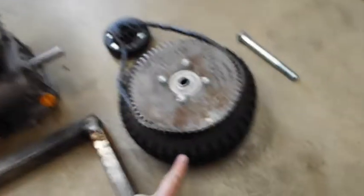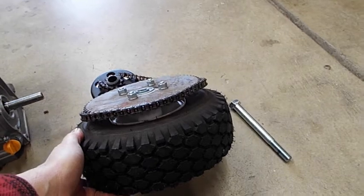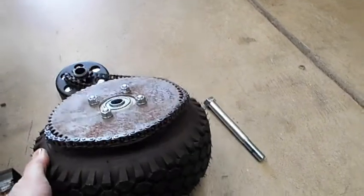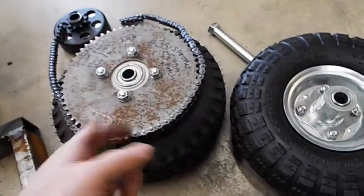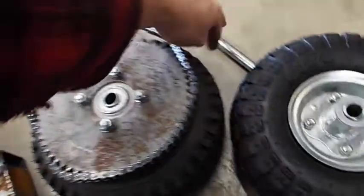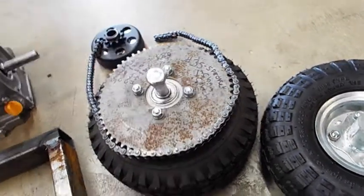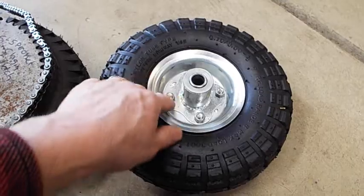Now, let's see what else. Okay, so look at all this sprocket junk. This tire has got a flange in here that holds the sprocket on. I bought the tire, the flange, and the sprocket all together, and with shipping, it was about 80 bucks. So it's kind of expensive. Now, you can buy just the flange and put it on your Harbor Freight tire. You get your Harbor Freight tire for $7, and that flange holds this sprocket on. It's a double flange with a 5/8 bearing. That way our 5/8 bolt will ride on that. So what you end up doing is taking this little flange off. You unscrew it from Harbor Freight, and then you bolt this one on instead.